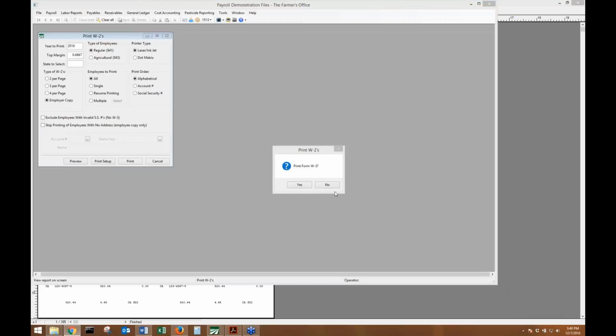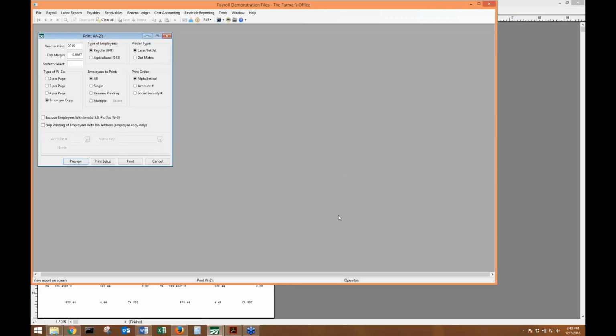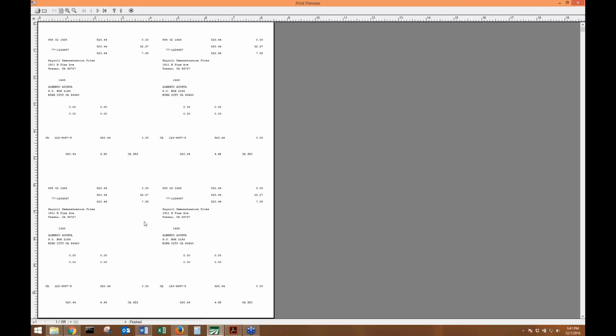Now, one of the things that we talk about in our W-2 printing options is that you can buy the 3, or you can order them from the IRS. You order them from the IRS in batches of 100. If you get the 3 or 4 per page form, then all you have to do is print 1 page for the employee. This format folds in half into an envelope.